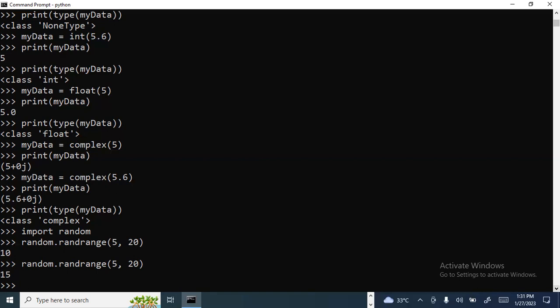So it just gives you a random number between the specified range. So here comes the end of the class for today on Python. Any question so far so that we can address it?